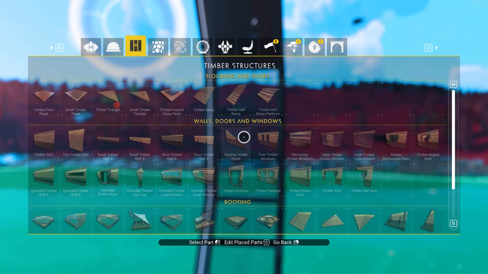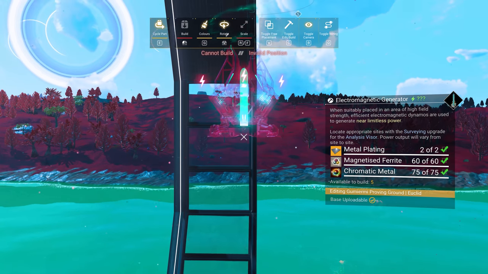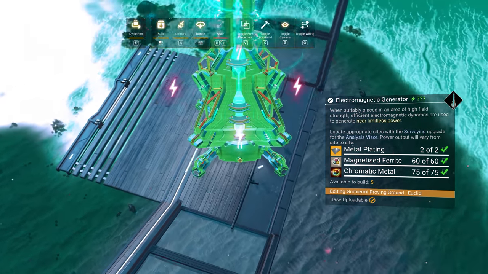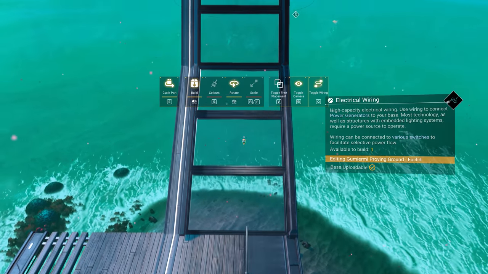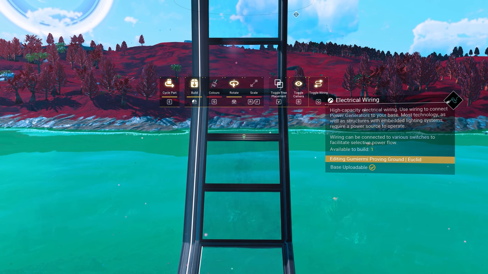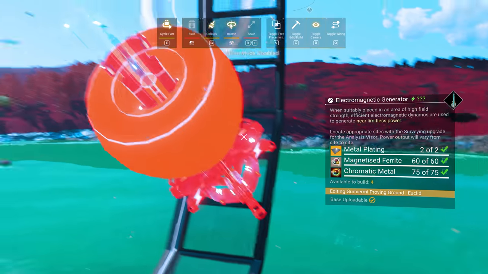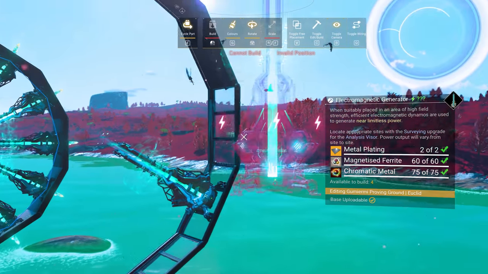So, the worst part is done. We can now add the electromagnetic generators. As you can see, the game does not allow me to place them on the walls. We can fix that by using the same glitch building technique that we've used before. Select the electromagnetic generator, change into wire toggle mode and place the generator by pressing Q and the left mouse button at once. Repeat the same step for all the walls.